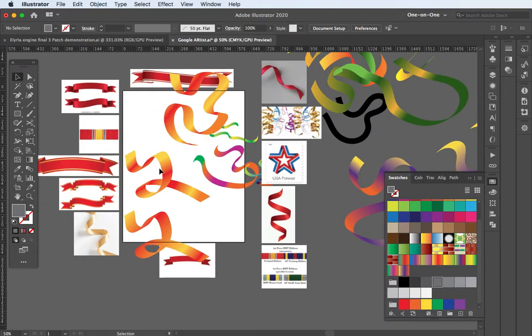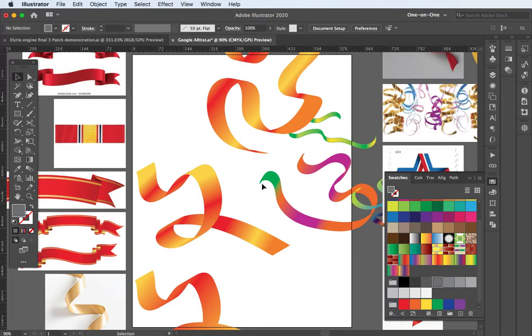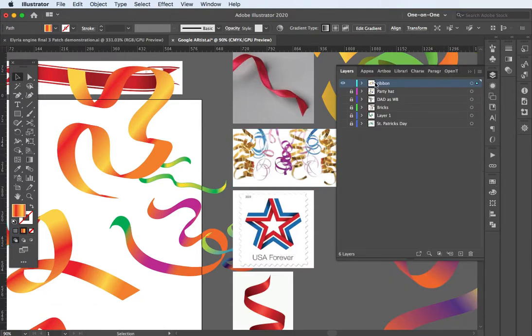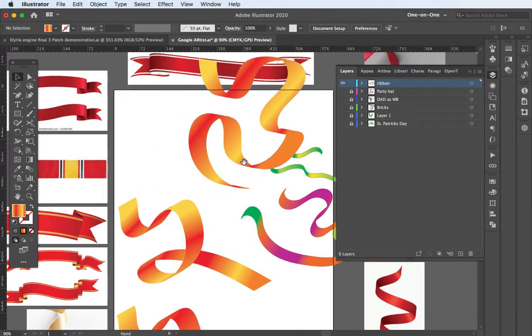So just to zoom in, Command 0, just to see the page, some of these pieces that you have are just shapes with gradients. Okay, and they were created with the brush tool. You can do other ways, but just kind of showing some simple approaches to putting this together. So if I go to the layers, I have all these ribbons on one particular layer. But just to kind of show that to you.